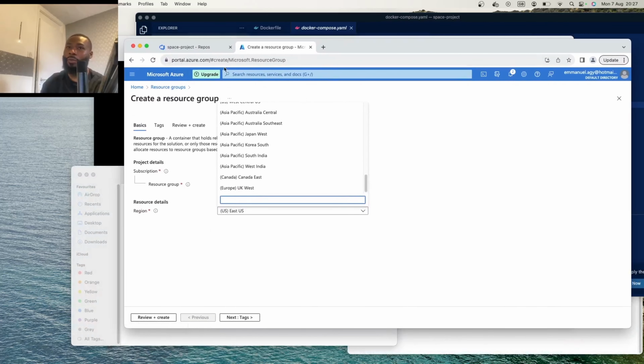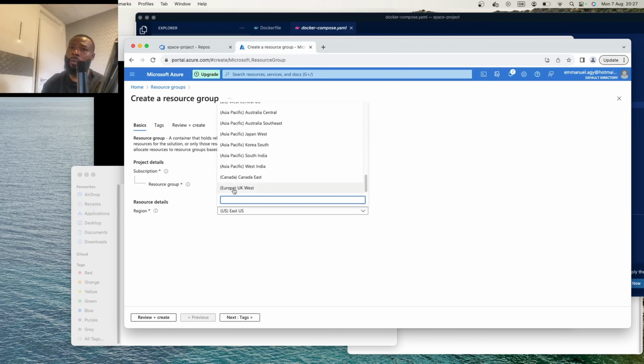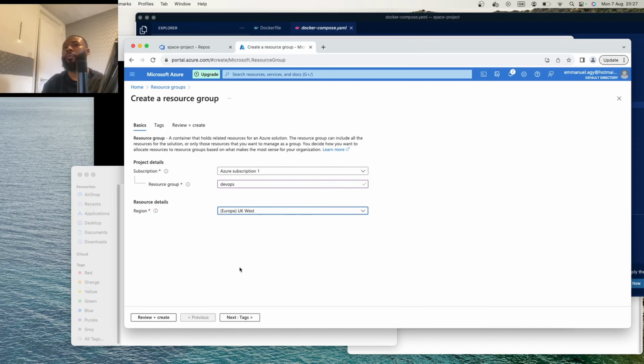So portal.azure.com is the URL you want to visit. For the region, choose the one closest to you. I'm in the UK, so I would go for UK West. It's quite similar to a data center: it's wherever the resources, the servers, are housed. You want to choose the one closest to you, that way you can decrease the latency, especially if you're setting up something production worthy and your customers are within the UK, so it's easier for them to reach.